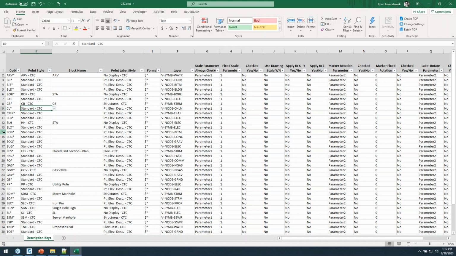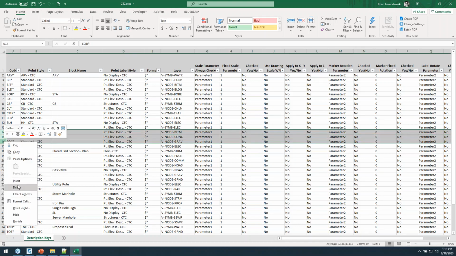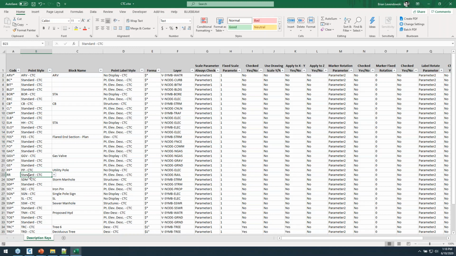And now I can edit things as I see fit, whether it's just deleting a few codes, okay? Maybe I'm building out an entirely new code set. Maybe you're changing coding standards, okay? Export it here. Perhaps it goes into that survey manager's hands and he or she types out the new codes. You name it, there's a lot of ways to work with this. A lot of times the field cheat sheets, you build those in Excel. Well, now you can just have it all be based on one thing. Your Excel file will feed the field cheat sheet, will feed the description key set in Civil 3D, right? Because all this stuff can be synced around.